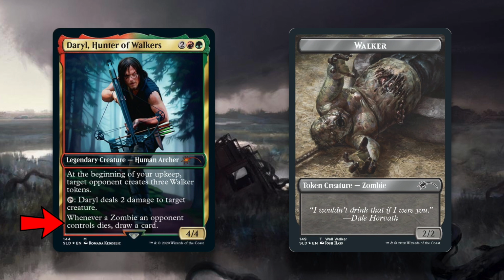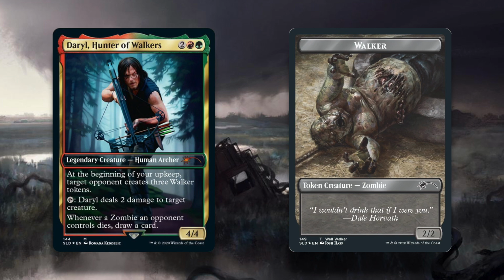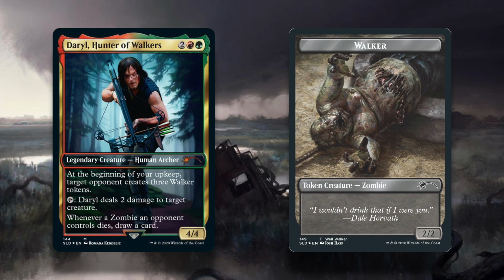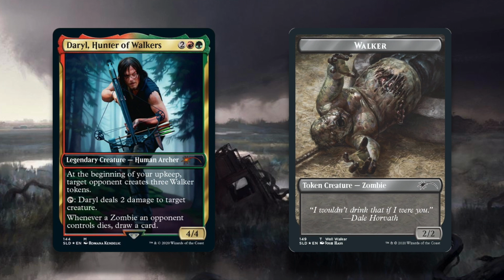Even Daryl's last ability states zombie. We now know that the walkers are zombies, but even then this is not intuitive to someone who doesn't know. Yes, cards can reference different unrelated creature types, but given that The Walking Dead is based on zombies and Daryl cares about zombies dying, you would think that it might be beneficial to maybe mention that those walker tokens are actually fucking zombies. This is what I mean when I say that these cards are not intuitive, and you don't fully understand the card by reading it because it is not as literal as it could be.